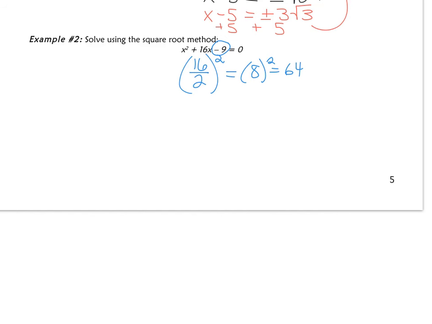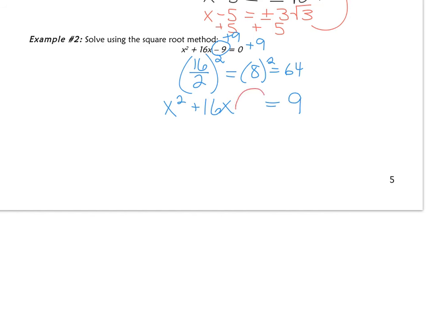So what that means is if that constant isn't the number that you need it to be, and again, the number you want it to be is b, which is always the number attached to x, take that divided by 2 and square it. You need that number with the x's to be that special number. And if it's not, what you do is you get rid of the constant that is there by moving it to the other side. So in our case, I would add 9 to both sides. And so I would get x squared plus 16x equals 9.